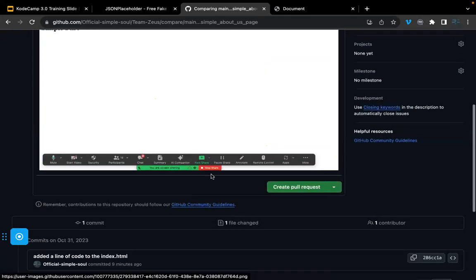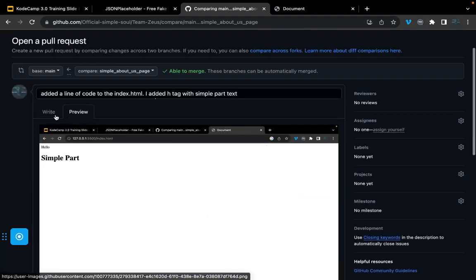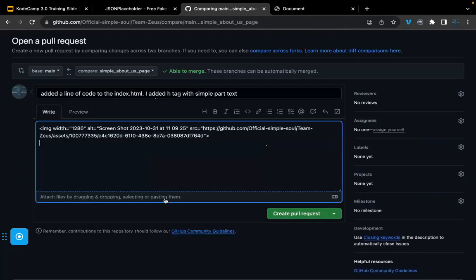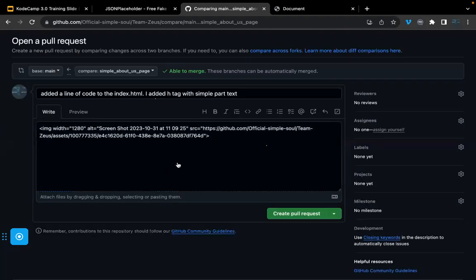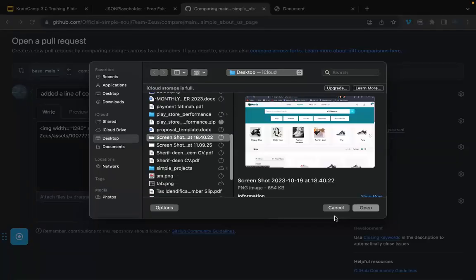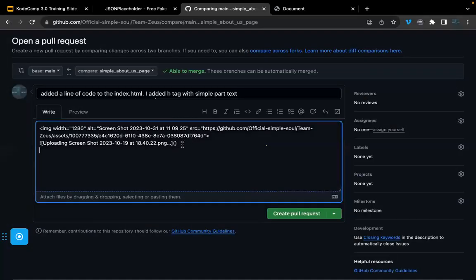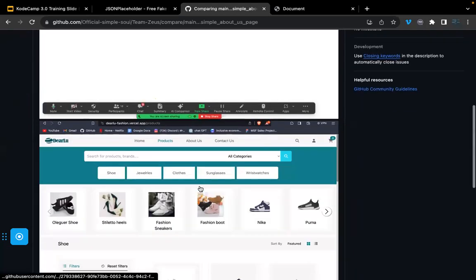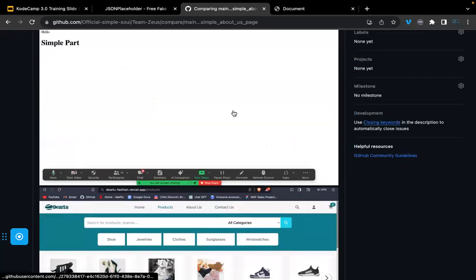So if you want to add more pages or more screenshots, just click again and then add the next one. So let's assume I have another one. You can still add that one also. Just click open like this, and then you have this. Just wait for it to upload. Then you have the second one. You can preview that one also. Just preview everything. So the first one, that's the first thing that you screenshot.